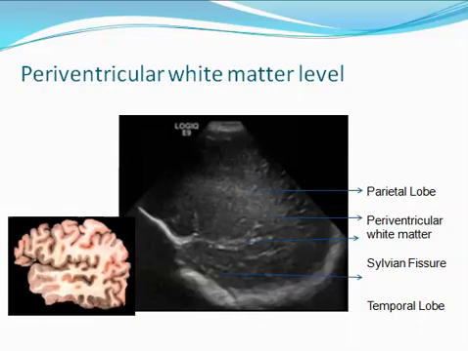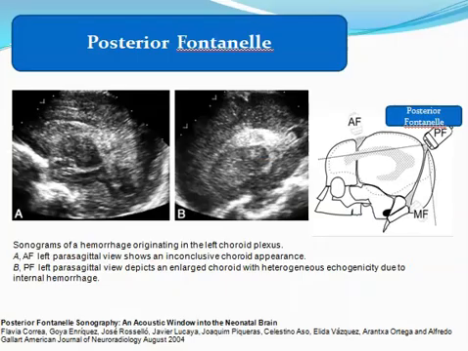So you will see the white matter of the brain and the Sylvian fissure, which divides the parietal lobe from the temporal lobe. In routine, the intracranial ultrasound is done from the anterior fossa, by performing both the coronal and the sagittal plane images. You evaluate the entire anatomy. The posterior fossa approach also plays an important role, especially in the diagnosis of intraventricular hemorrhage, to confirm it or to rule it out.